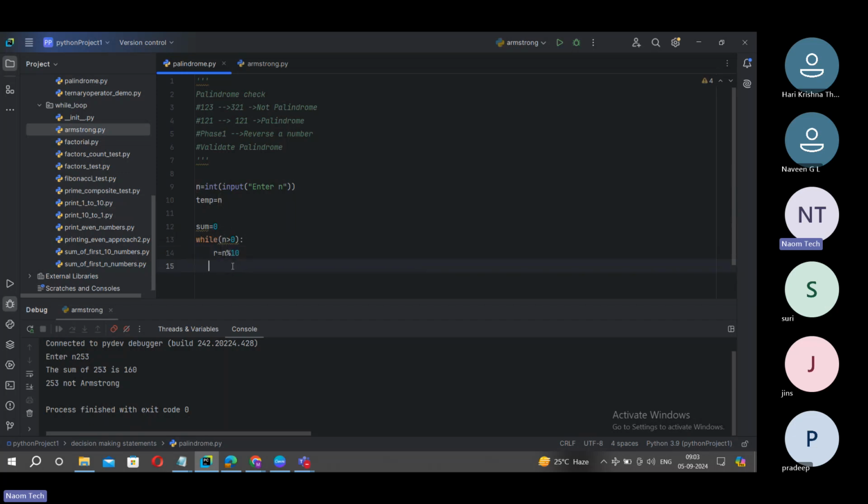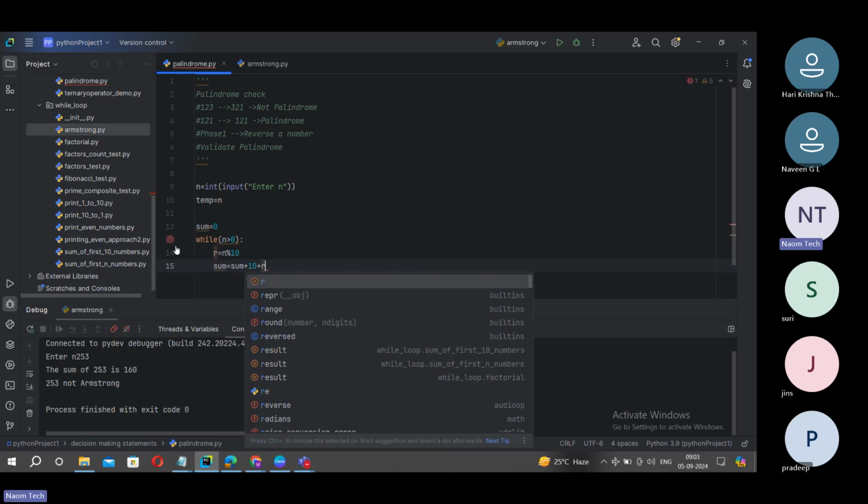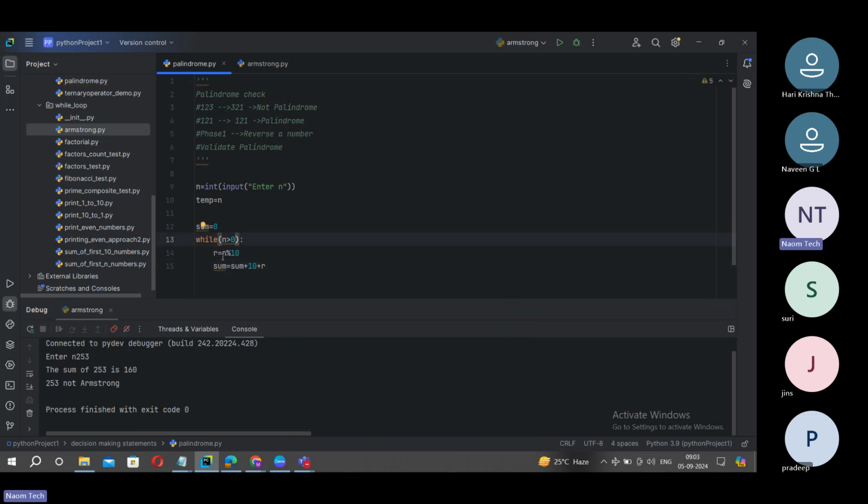Now, what is the logic for reversing? Sum equals sum into 10 plus r. As you are dividing by 10, we have to multiply by 10 here: sum into 10 plus that remainder. This is the logic. You can trace it and understand how it works.